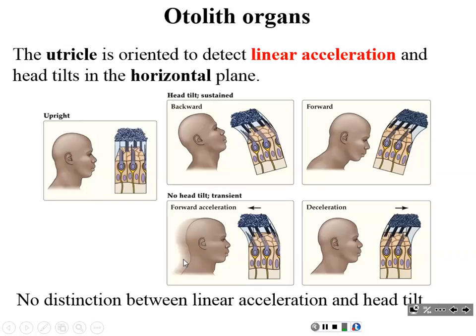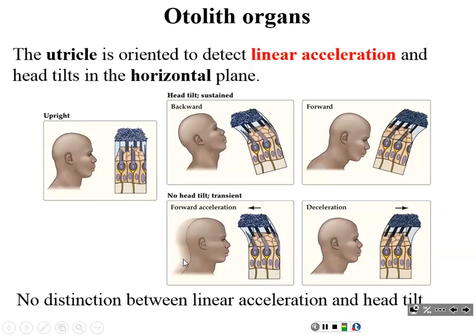There is one little thing, it's not a problem, that the utricle and the sacculus have, and it is that they can detect linear acceleration, but they cannot make a distinction between a head that is tilted or whether there is acceleration in the horizontal plane, for example. There is no way for either the utricle or the saccule to differentiate one from the other. So how do we know that we have the head tilted or that we are just walking?